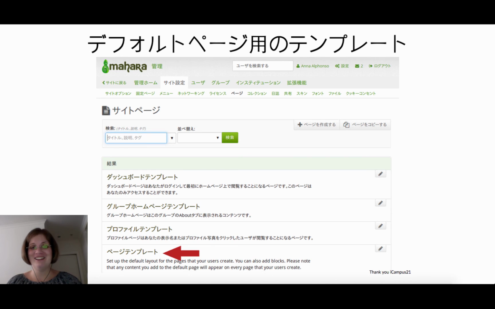But just be careful. As soon as you make a change to that page, every new page that is being created will have those changes. So if you put an image on that default page, every new page will have that image included. So really, ideally, only use it for those components that should really be on a blank new page that your users get. So usually that would just include layout changes, but not necessarily putting any content on those pages.